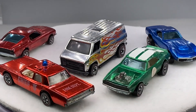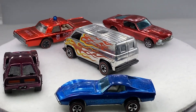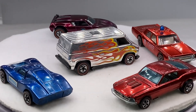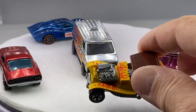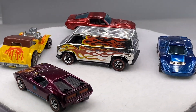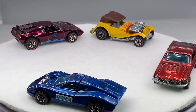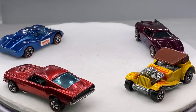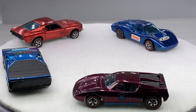Every once in a while, you'll get a collection and it has some unusual — or more unique — tampos and/or stickers that the collector placed on the car. The AMX 2 in Magenta has got the number 5 on either side and a rocker panel stripe. I don't take those stripes off if I can. If they're peeling and worn down, I'll pull them off. But in this case, for that AMX 2 and the MK4 in blue in the back there, those are cars that are going to be sold as-is. I like to continue the character — the hand of baton, so to speak — to the next owner so that he or she can enjoy some of that history. What was the former owner thinking when they were putting those stickers on the car? I just find that very fascinating.